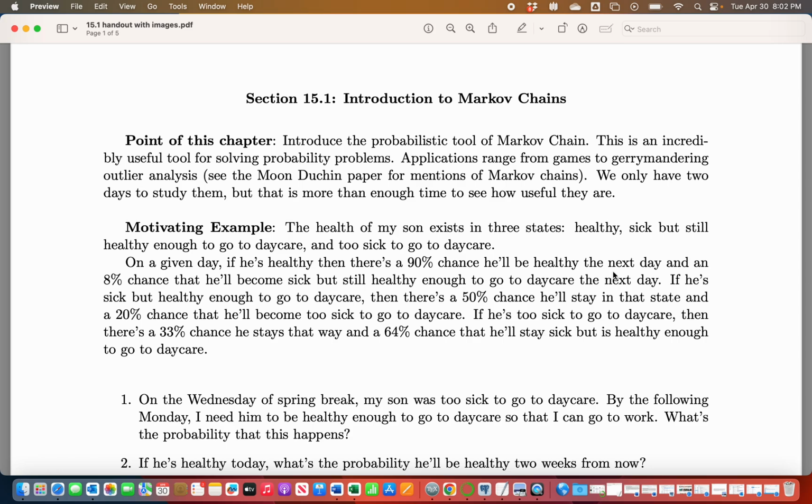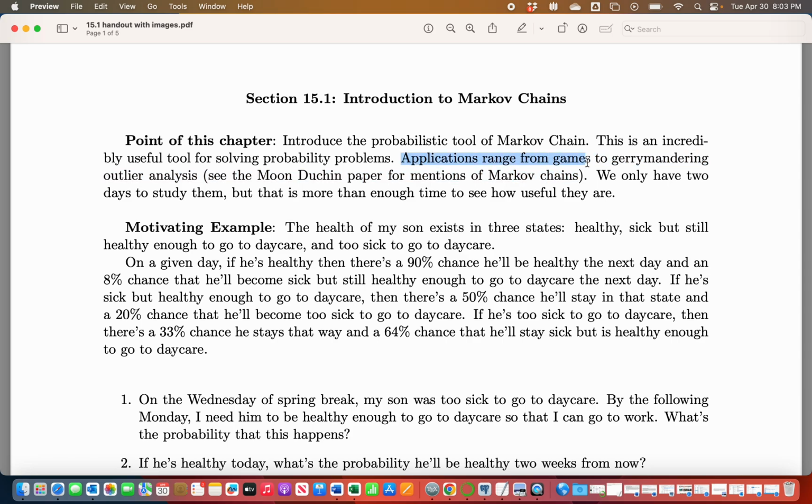Okay, so chapter 15, we have to very briefly cover it. This chapter always breaks my heart a little bit because I would like to spend 2 or 3 weeks on this topic, and there's not time. So we're going to spend 2 days on it. But Markov chains are super nice. They're such a sleek, elegant, probabilistic tool. And they come up in all sorts of places if you think to look for them, or if you think to frame problems that way. So I really like them. I'm going to give you a taste of them as a way to end the class.